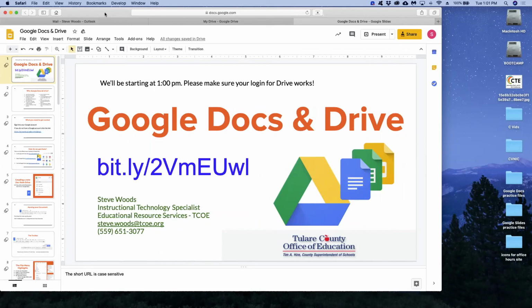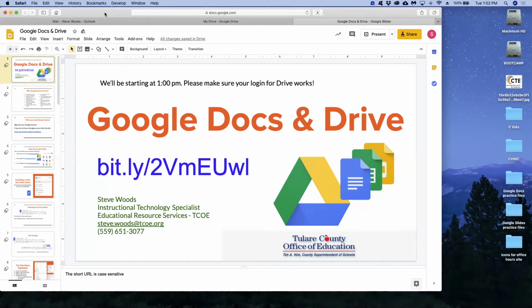It has a short link on it. If you have Drive open in another tab, you can feel free to type in that address. Once you go there, you'll be able to go to File and then choose Make a Copy, and you'll have your own copy of this. Otherwise, if you don't want to go there right now, while we're waiting here, you can feel free to pull out your cell phone and snap a shot of your screen or write down that short link.